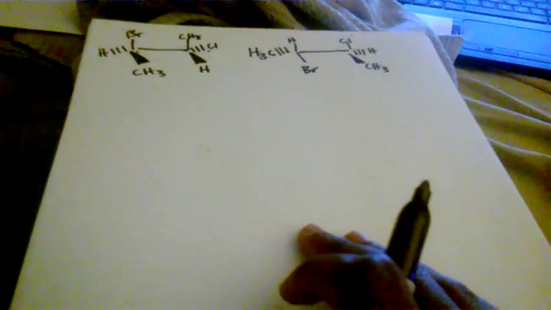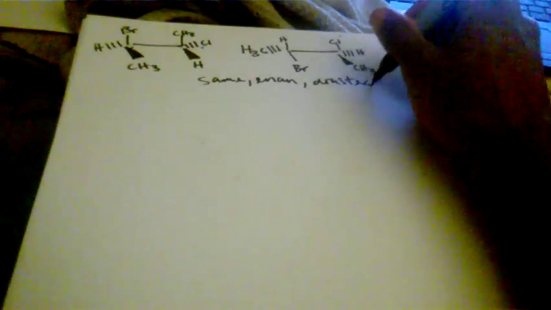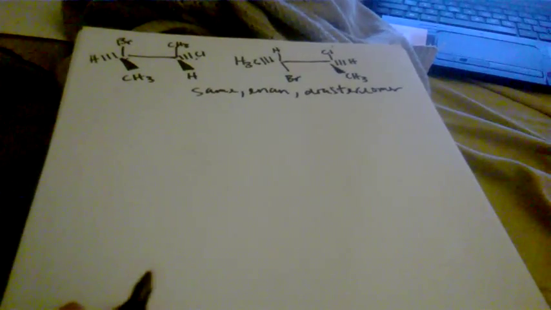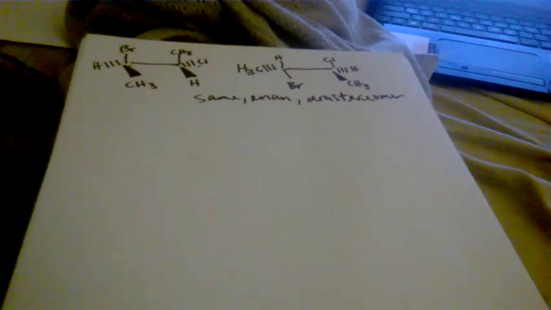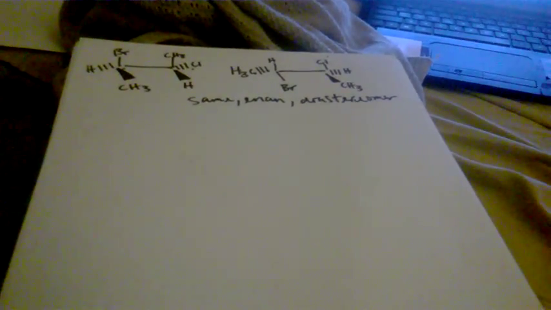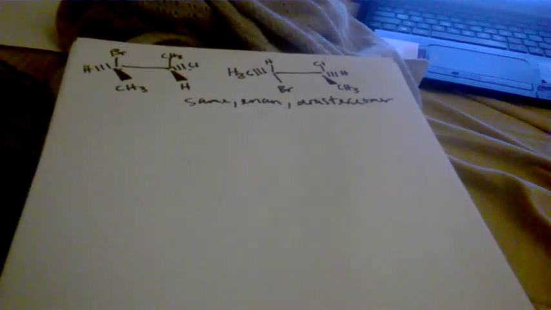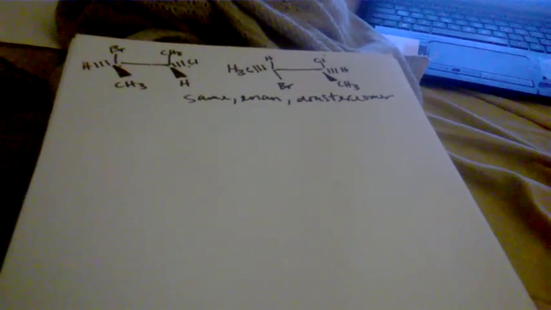All right, so here's another example of trying to figure out whether something is the same, an enantiomer, or a diastereomer. I don't know why I spelled out diastereomer, but not enantiomer, whatever. Like I said, in PLTL today, you can go through these and try to look at them visually, rotating things in your head to see if something's the same or an enantiomer that way. But I wouldn't recommend that.